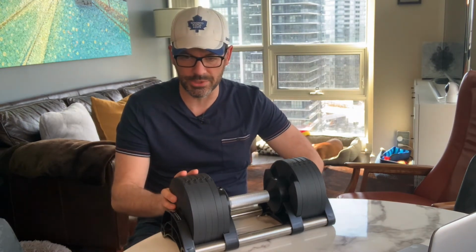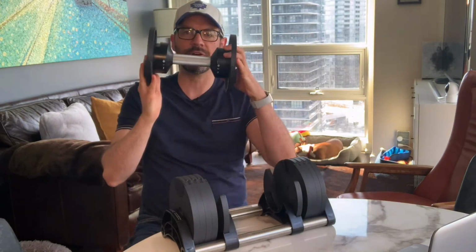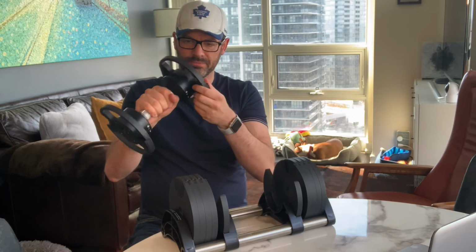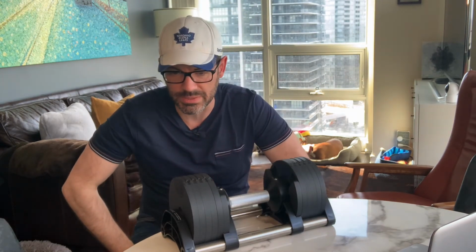Nice, easy storage. The other piece is this is an exceptional steel grip. Like this grip on here, it's really nicely honed steel, metal. I think the weights themselves are iron, and I think this is forged steel, this grip. So the grip I really like. You don't have to wear weight gloves. You can just hold it right in your hand really nicely and don't have to worry about it slipping while you're doing various movements.